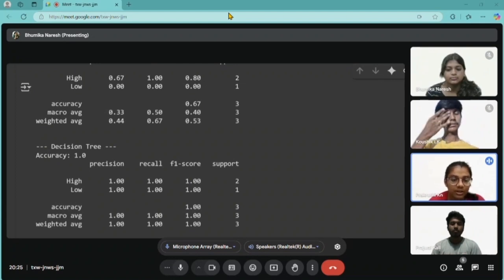Use Naive Bayes if speed matters and you are working with text data or large datasets and feature independence is not a major issue. Use KNN if you have a small dataset or if you suspect the class boundaries are non-linear and you can afford more computational time.